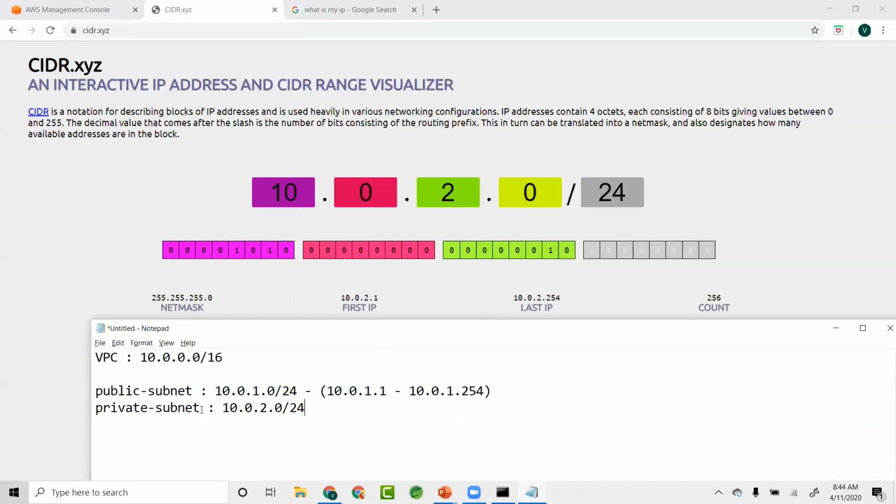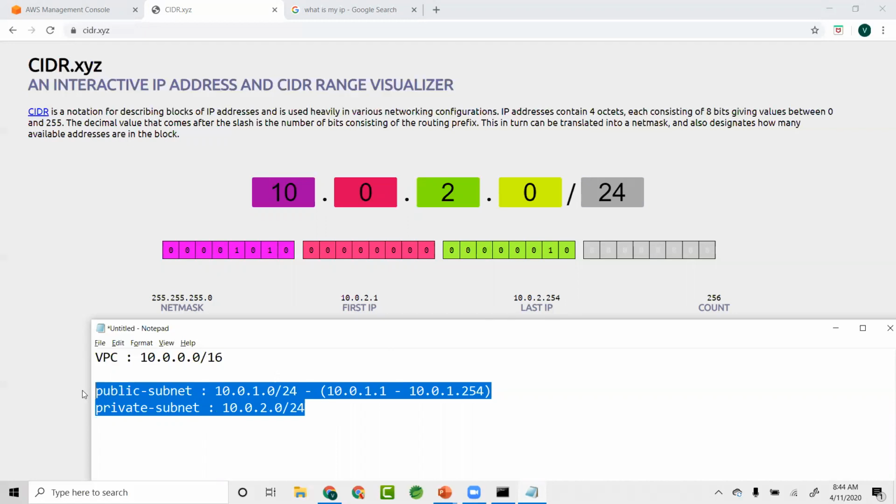So all of my private subnet resources, like my databases, their IPs will be like 10.0.2.1, 10.0.2.2, 10.0.2.3, etc. But my web server IP addresses are like 10.0.1.1, 10.0.1.2, etc. That's how they will be. So this is how I'm going to define it.